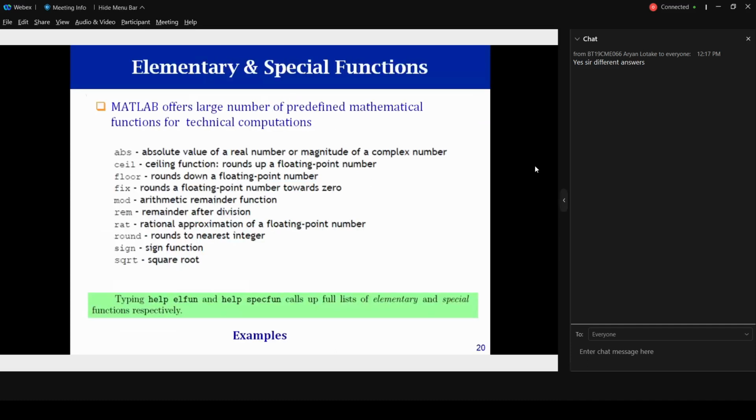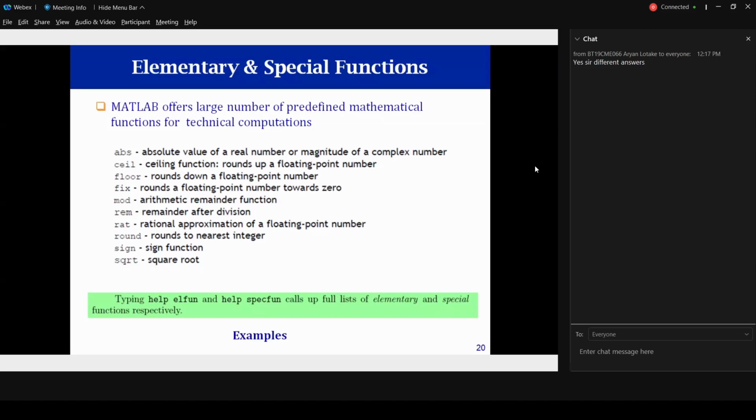Now, someone might ask that there are n number of tasks we do in mathematics. Do we need to remember all these commands? The answer is no. In case of Matlab, you need not. The persons who have just started using Matlab might find it difficult to remember all these commands. Once you start using it, you need not remember those commands; it automatically comes to your mind when you have a task at hand.